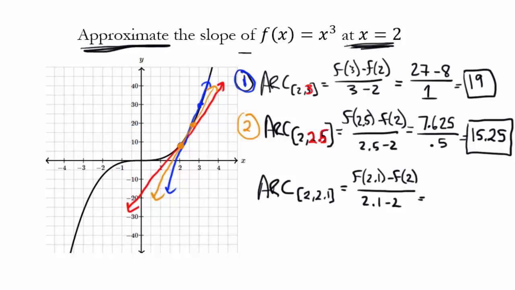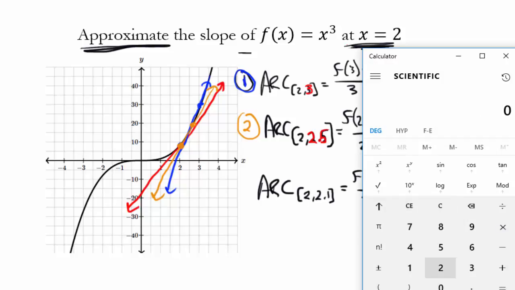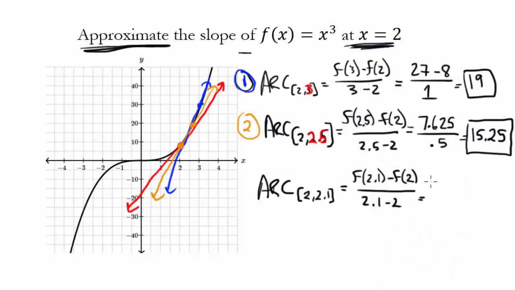Okay, so f of 2.1, again, we're going to need our calculator here. So let's do 2.1, that quantity, all of it cubed. What do we get? 9.261. Again, we're going to subtract f of 2, which is just 8. So 1.261 is what I have. So this is 1.261, and we're going to divide it now by 0.1. Now you could use your calculator, but you don't really need to, because dividing by a tenth is the same thing as multiplying by 10. So now I get a number, 12.61.